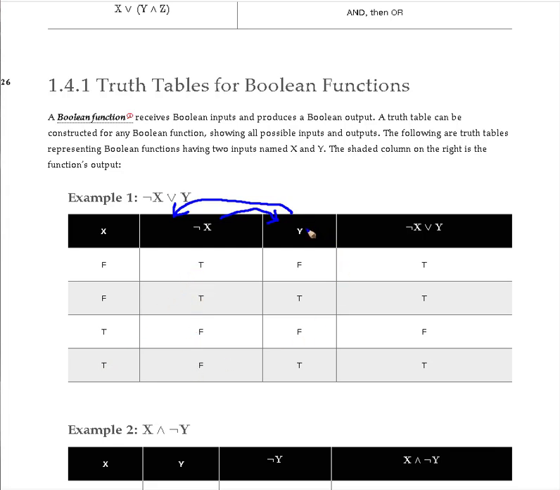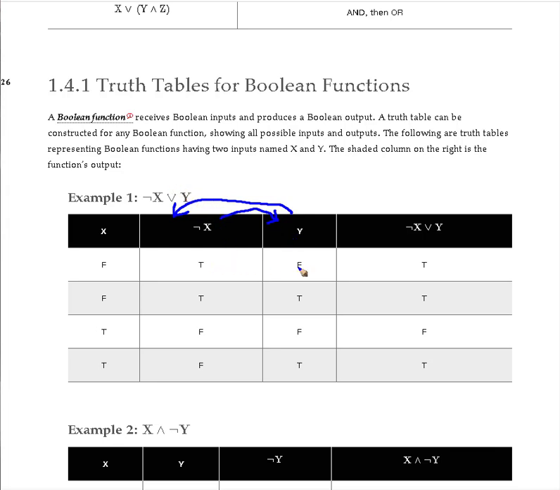And then y's, we have to choose y's so that every combination of x's and y's come out. In other words, we've got false, false. We've got false, true, true, false, true, true. So those are the only possible combinations of x and y's. Now we take this column and we OR them together.